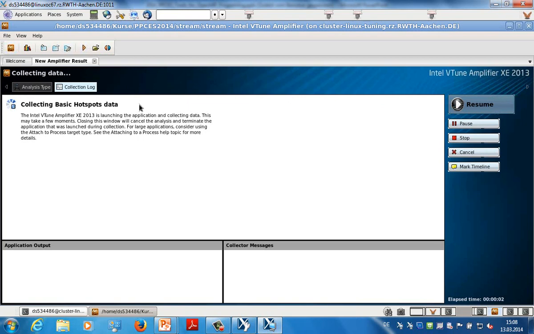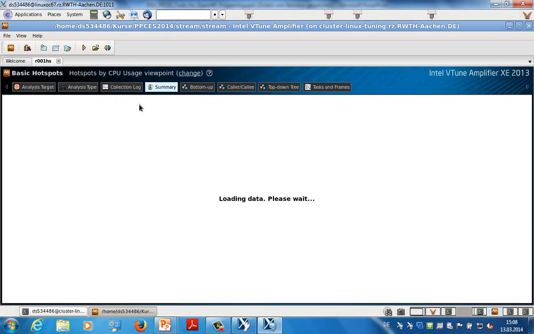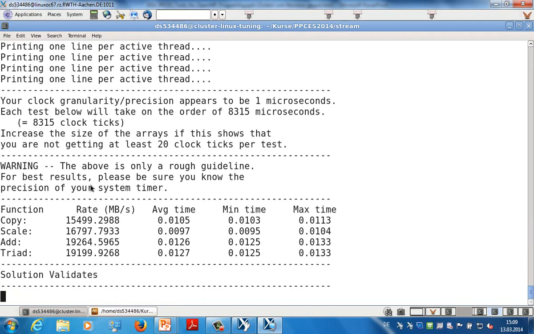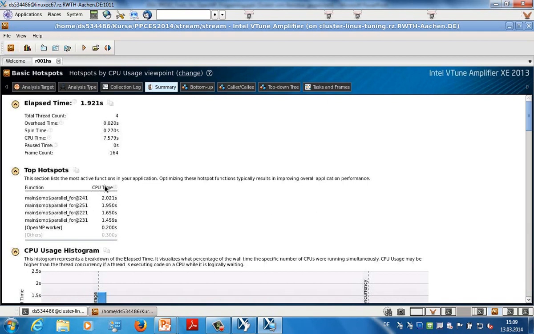But let's do some basic hotspot analysis on the host system for demonstration purposes. Again, it runs for quite a while and then needs some time to post-process the data and to visualize what we've done. Let's see if we got some output on the shell. In the inspector, there's a window where you see the output on the bottom left side. In the amplifier, you get the output on the shell, and you can see here what we measured. We again get 19 gigabytes per second, as we've seen before, so there's not a lot of overhead introduced by this tool. What we observe should basically be what has been done in the execution. So we get this summary report, which says we used 4 threads.